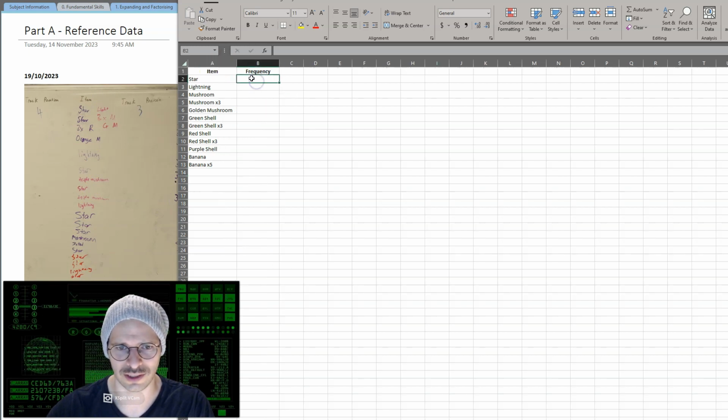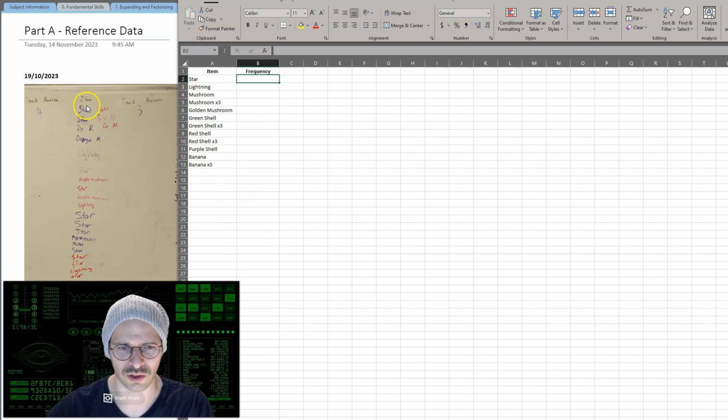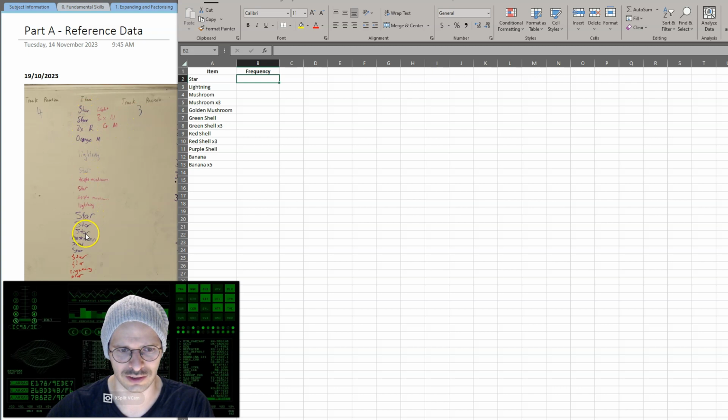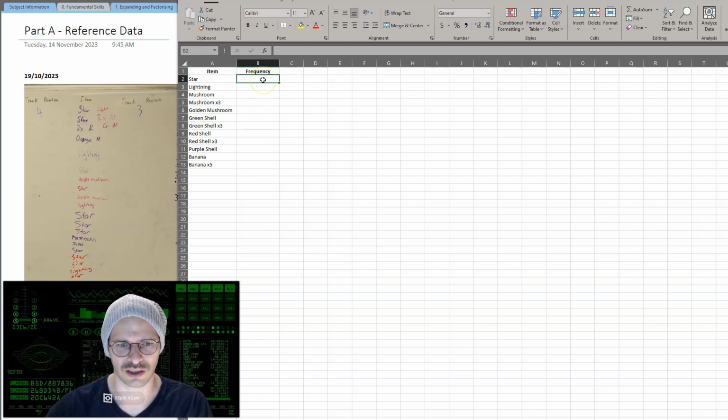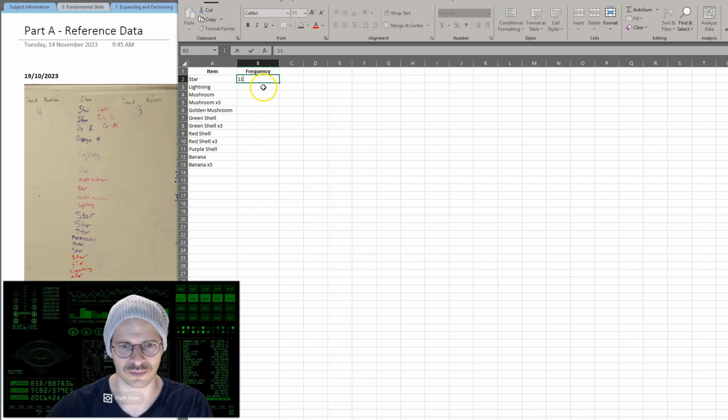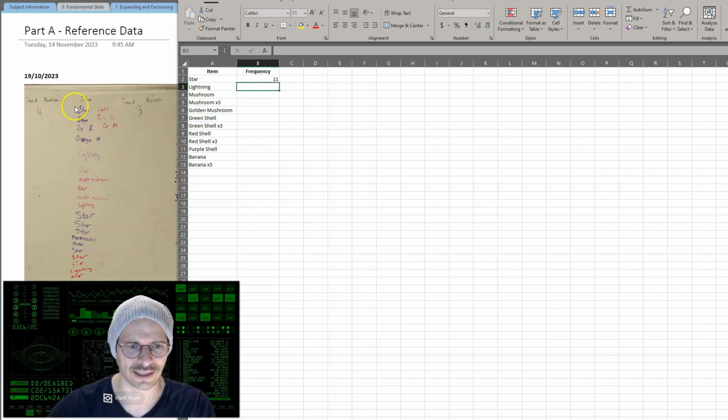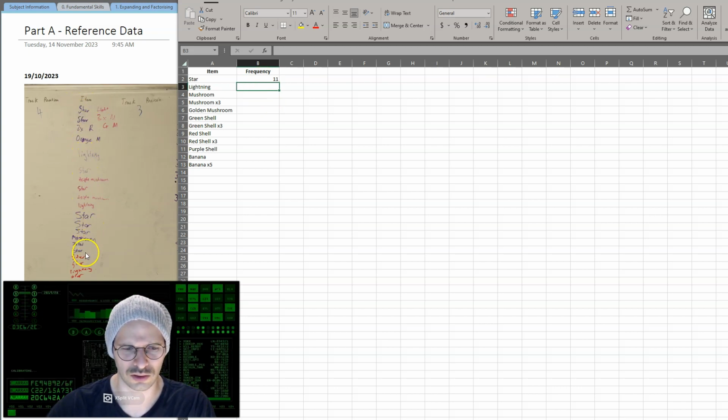Next thing I need to do is count how many times these items have occurred. So I look in the list for track position 4 and I count down. For the star, it's 1, 2, 3, 4, 5, 6, 7, 8, 9, 10, 11. Yeah, so I think 11 times. Next, lightning. 1, 2, 3, 4.